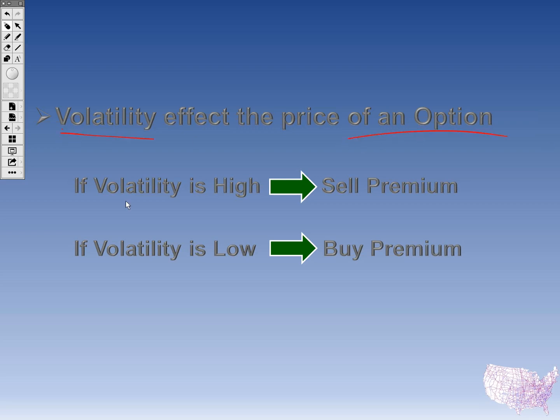Volatility affects option premium. When volatility is high, we sell premium. You want to collect a credit when you are selling high, and when you are buying low, you're paying a debit. Or if you expect volatility to increase, you would want to buy it. So sometimes volatility is high, but you expect it to increase, so take that into account as well.